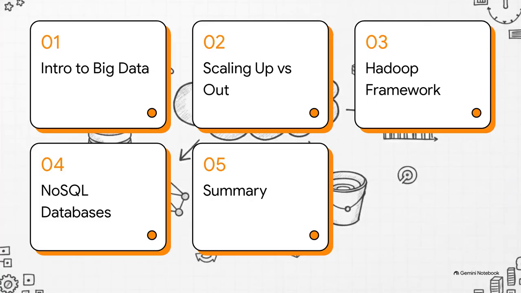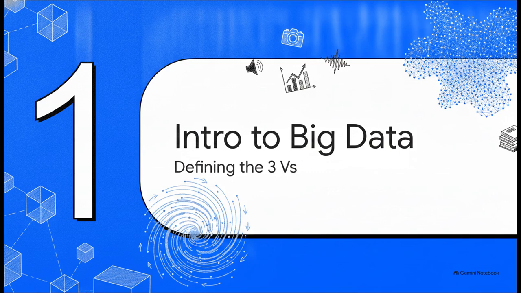Here is our structured program for today's lecture. 1. Introduction to Big Data. 2. Scaling up versus scaling out. 3. The Hadoop framework. 4. NoSQL Databases. And we'll wrap it all up with 5. Summary and key takeaways. All right, let's kick things off with Section 1, Introduction to Big Data.